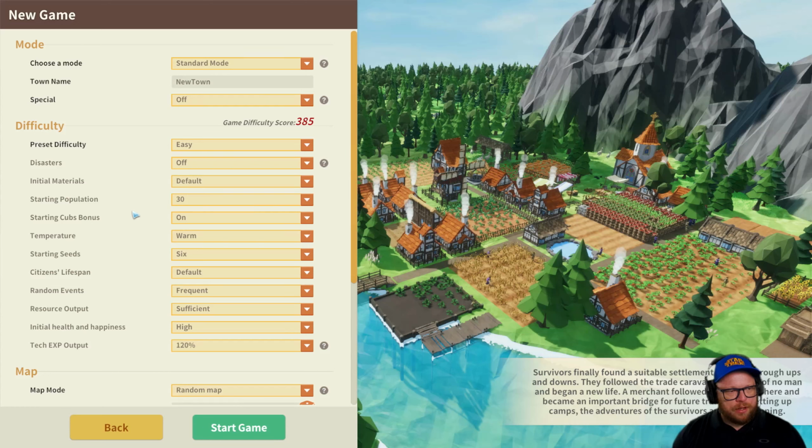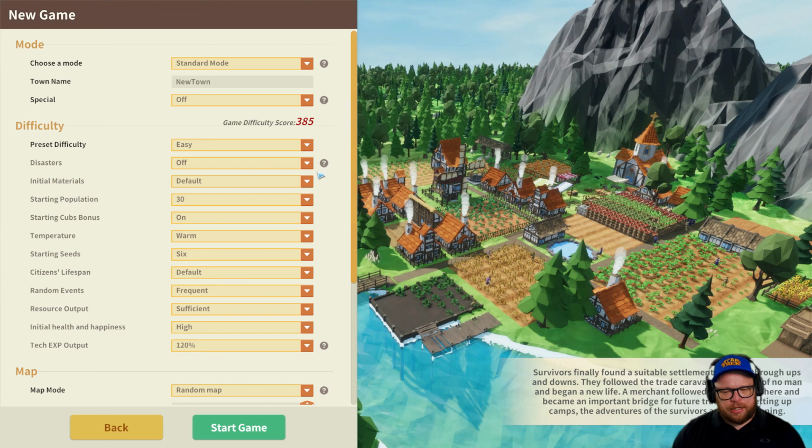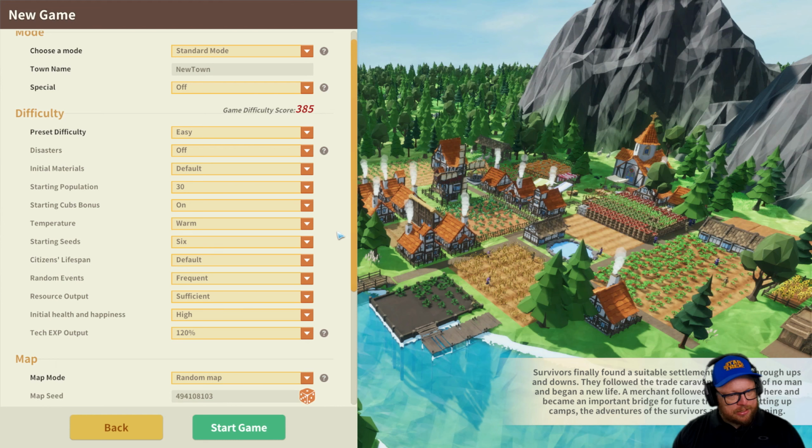Now, we've got a lot to choose from here. What's your special mean? Wow, a Rubik's Cube and Goof Off hero will now appear in Blueprint toolbar when enabled. Okay, I have no idea what that means. We can turn disasters on, but we might leave them off just in the beginning because you can turn them on during any part of the gameplay. So just as a little introduction, we'll keep it off and then we might turn it on in a few episodes. You can change the citizen's lifespan. Wow, okay. Random events is frequent. Okay, that's fine. We'll leave that there. Okay, let's start the game.